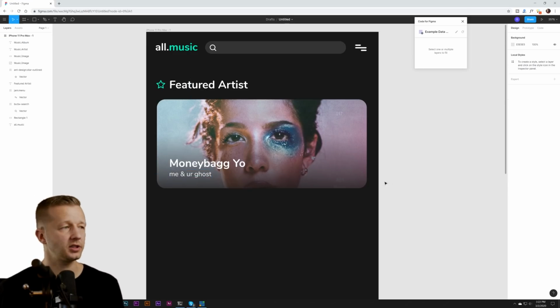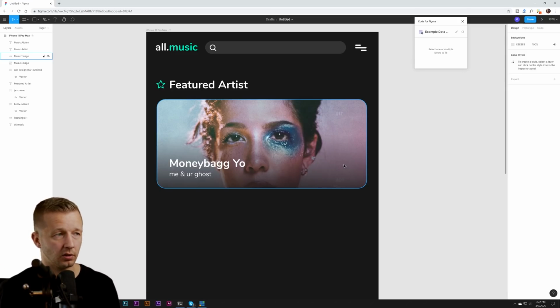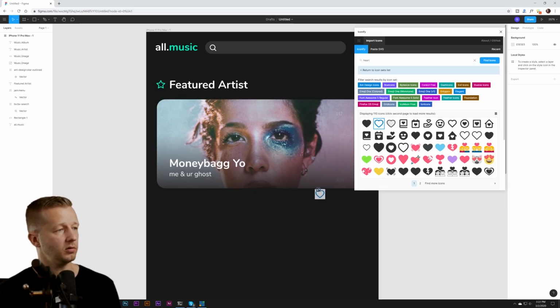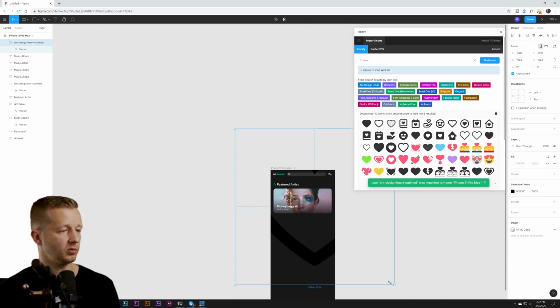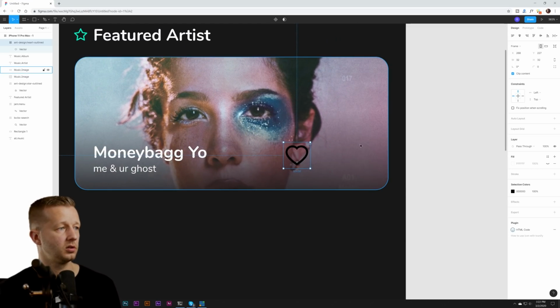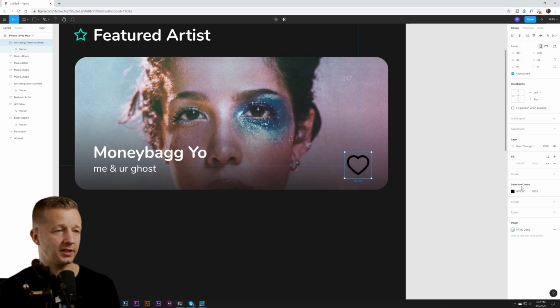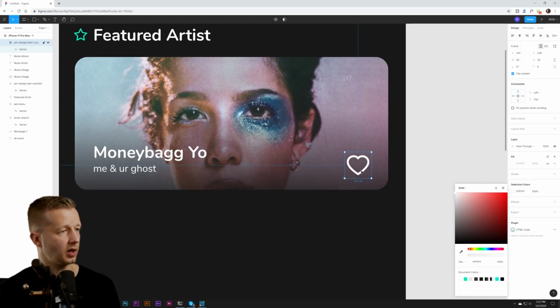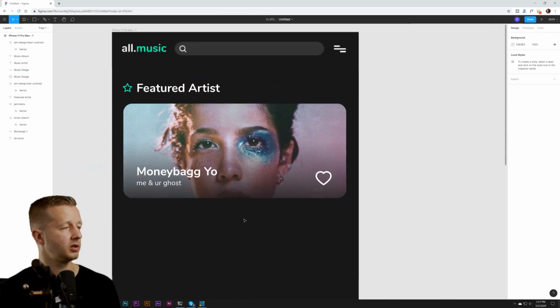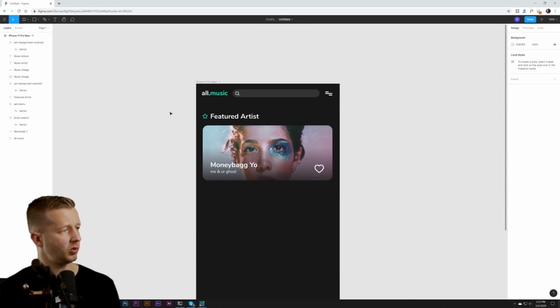There. And now let's say, for instance, there's a way to favorite it or whatever. We'll go ahead and get our iconify. We'll do heart. Yeah, heart it. Okay, there we go. Another one of these monster ones. Shift Alt scale down. There we go. Oops. There we go. I'm used to using Adobe XD a lot, so the zoom key shortcuts are a little bit different. So now I'm just going to get this aligned up pretty well. Again, same amount of white space, bottom from the left over here, all looking pretty even at this point.